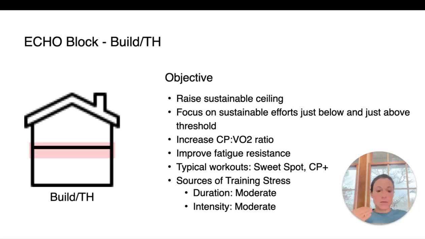Now this in general improves your fatigue resistance, and a lot of the times you can see workouts in your program called Sweet Spot, Critical Power Plus, and the intensity is more moderate and the duration is not as long for some of these. Now again, we don't lose the fact that we're going to do a lot of endurance and aerobic efficiency work, but a higher percentage of your training stress will go into this build threshold.